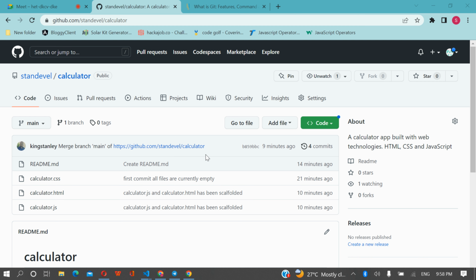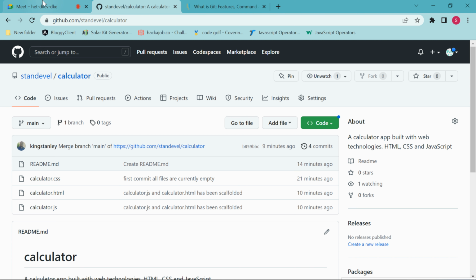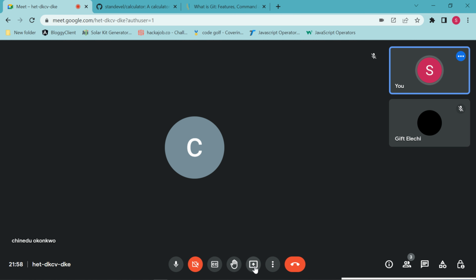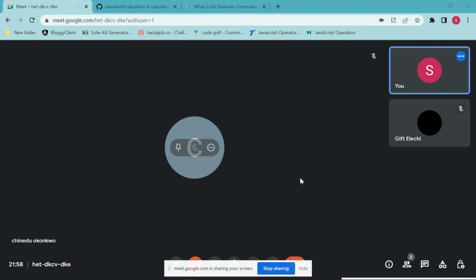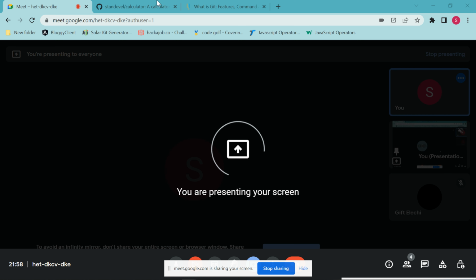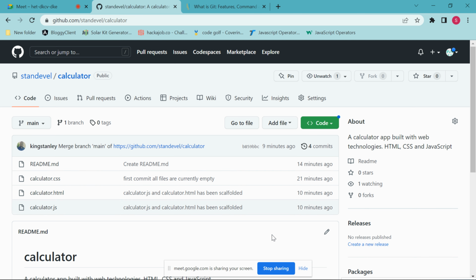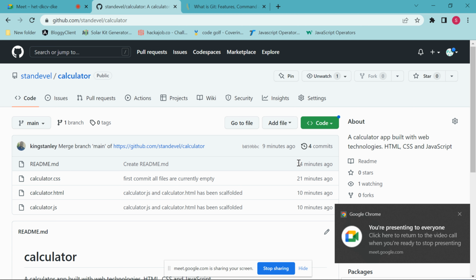Okay, let me also bring to our notice this area. I'm no longer sharing screen. Let me go back again. All right, this area is tracking when a change was made on the file.